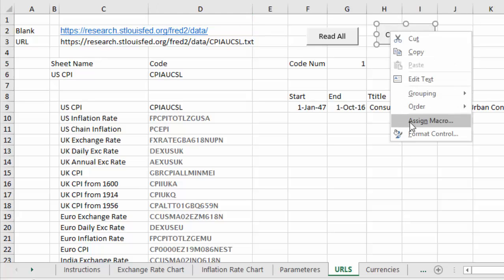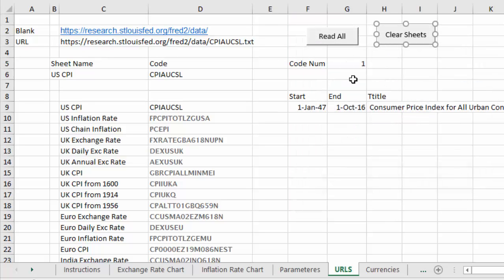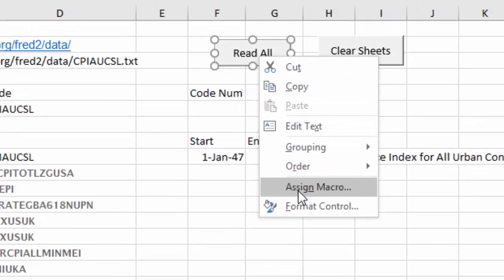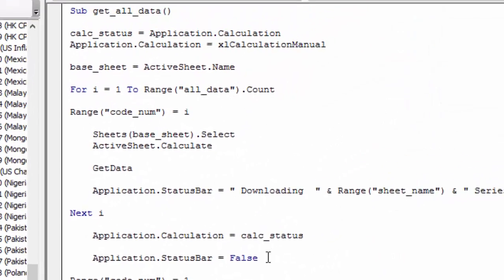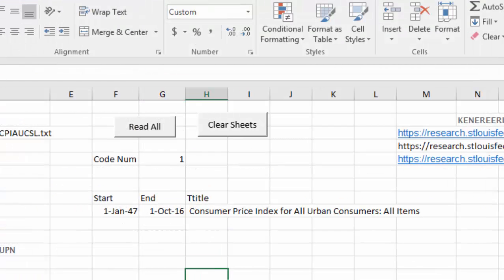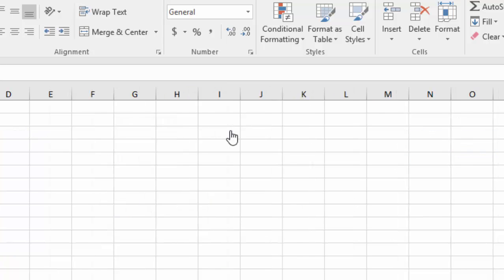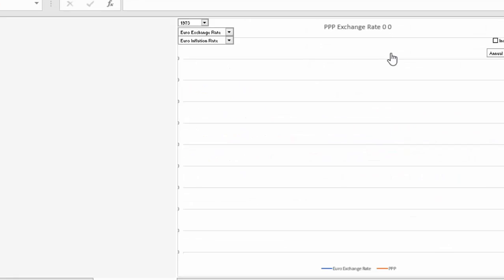So there's going to be a lot of discussion about macros. This one's to read the sheets. This one's to clear the sheets, excuse me. This one's to read the sheets. And you can look at them and switch off the video. And right now I'm going to clear all the sheets out. There's a little macro that clears everything out, so we have absolutely nothing left except some references and all that.